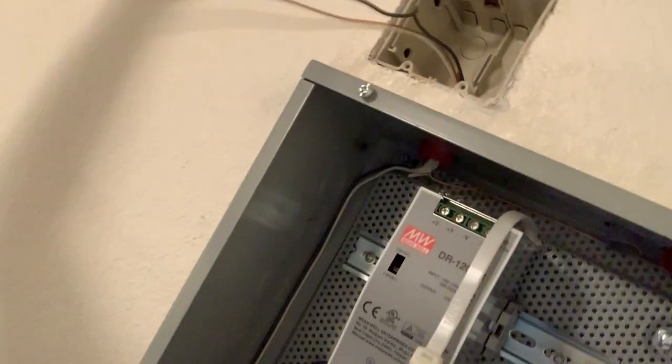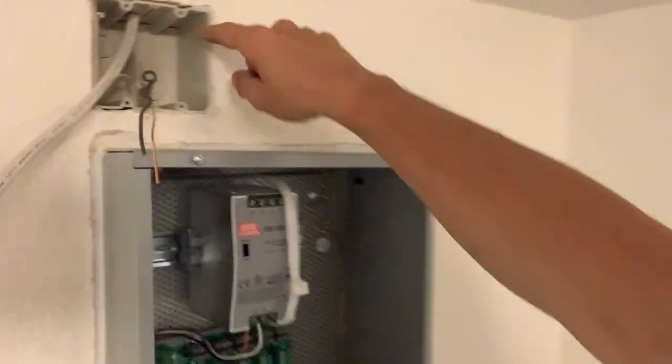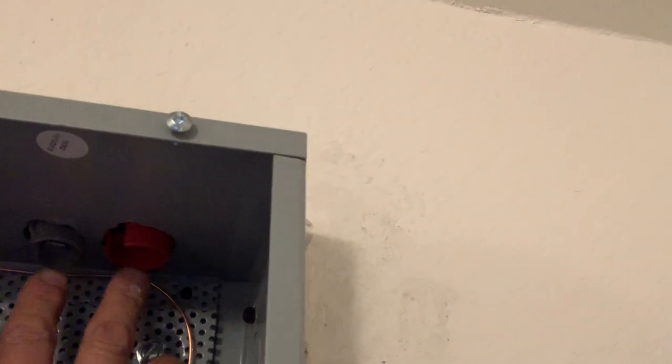This is gonna be my power coming in right here, which I've gotta make it long enough anyways. So we'll do a power in switch leg here coming into my primary voltage here, and my outlet will be right there. And then all here are my holes so we can fish in our future wires.